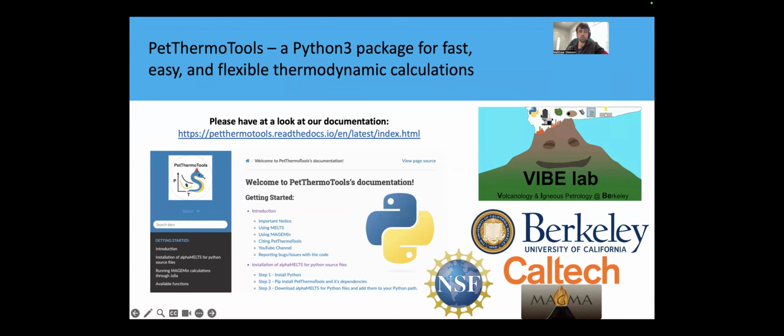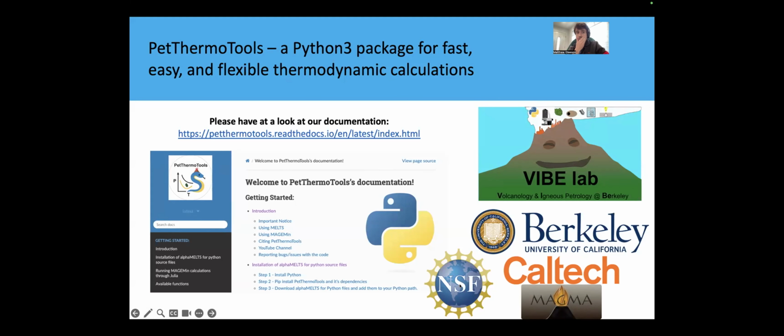Remarkably, it's actually got the correct screen on. I wasn't expecting that. So this has really been a collaborative effort from myself, Penny, Paula, and Paul. We're also very fortunate that back in August, we got an NSF Geoinformatics grant to help fund this work. This has funded quite a lot of the work I've been doing. It's going to help fund future workshops. It's going to help fund Paula and Paul's development of the underlying Alpha MELTS and Alpha MELTS for Python packages. And it's really important in terms of the long-term future of this package, keeping things developing and up to date with new chip sets, and things like that. So yeah, just wanted to mention that quickly first.